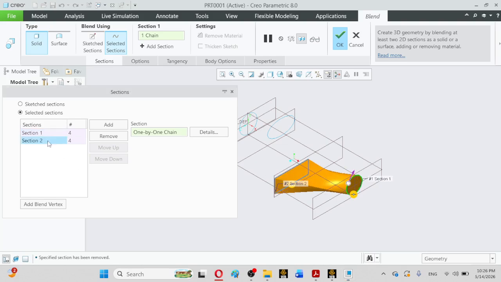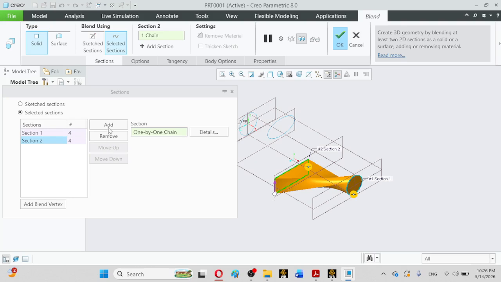In whichever section you want to modify this point, you can move it according to your own requirements. Here just press LMB and drag like this. It is important because sometimes your command might fail, so you will modify this point or move this point like this, and the command will be successful.